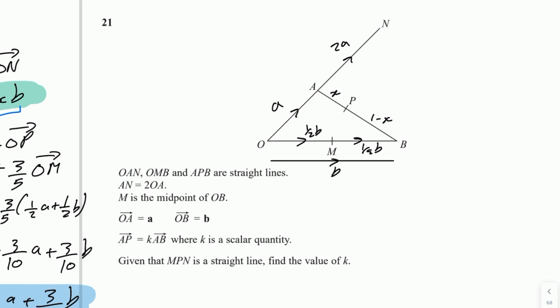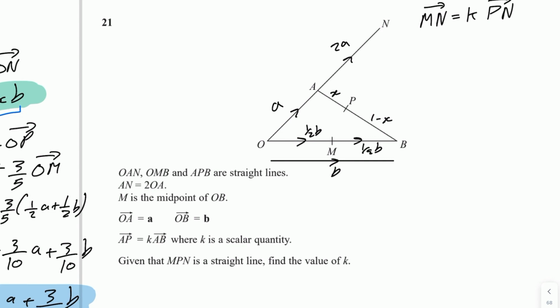So I can say that MN, which is the full length, is going to be K times, what's going to be easier? I'm going to go for PN here. You can pick whichever one you want. You can either go for PN or MP, but I'm going to choose PN, as long as they both have a point in common. So that is that done.